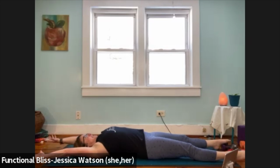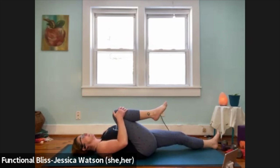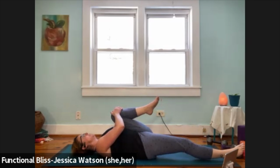But we're going to stay nice and low here. As you release that good morning stretch, pull your right knee in towards your chest. Give it a light little squeeze. And then we're going to release and switch. So pull the left knee into your chest. Extend your right leg nice and long. Give it a little squeeze.